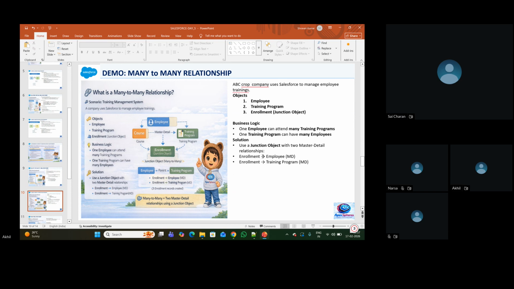The solution here is, in the last sessions we came across one to many relationships only, where the candidate is the parent and task is the child, and client is the parent and talent is the child. A client can have n number of talents, but a talent can have only one client.